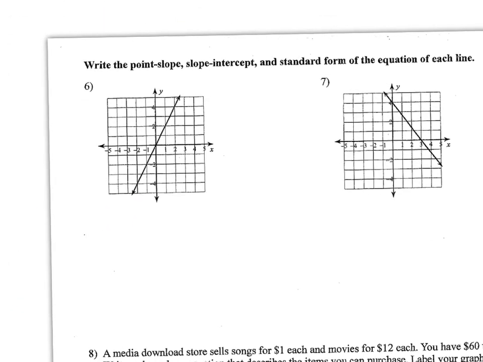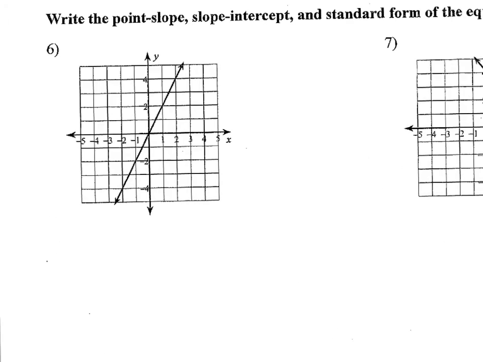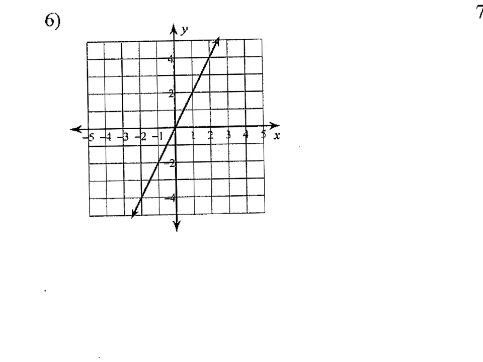Okay, so now they're asking us the same exact thing. I need all 3 forms, but now they're giving us a picture. So your job on this is just going to be to identify your slope and a coordinate point. Now, when I'm looking at this, you guys all know me. I'm going to be picking 0, 0. All right, anytime I pick 0, 0, heck yeah, that's easy stuff. Okay, now I need to find a slope. So again, find your pattern, right? Find your pattern. So when I look at this, I'm doing rise over run. So I'm going to go up 2 and over 1. So my slope would be 2 over 1 or 2.